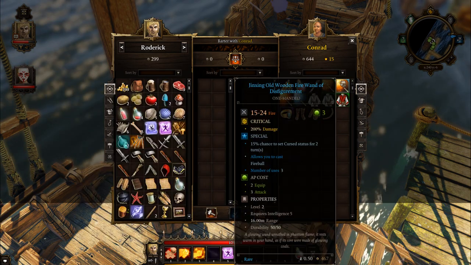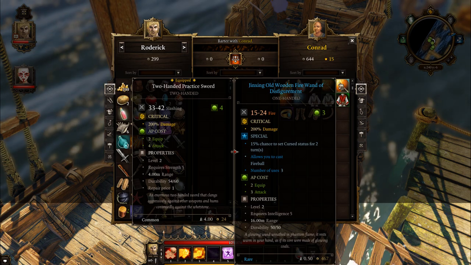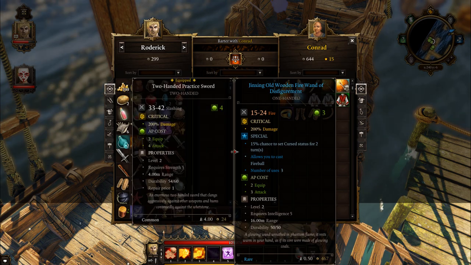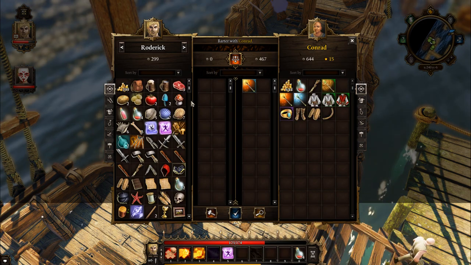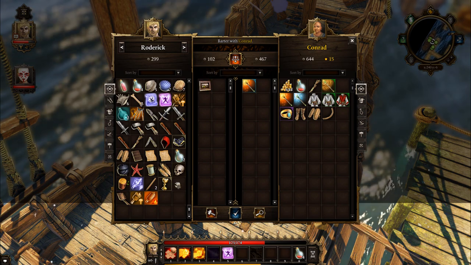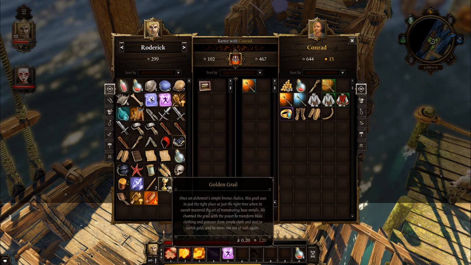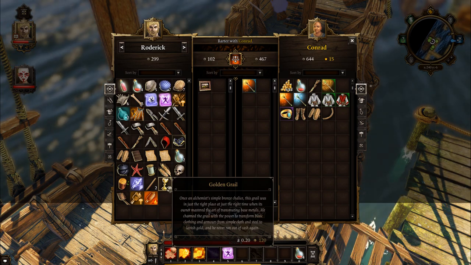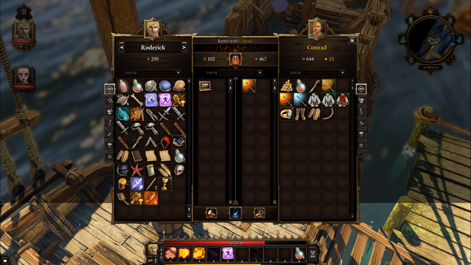I'll take two-handed weapons as well. Okay, I have a two-handed that I can give you then. Well, I don't have two-handed yet, so. Oh, fair enough. I have a bunch of stuff in my inventory. I don't remember if we need it.